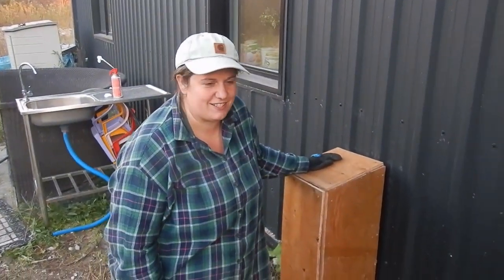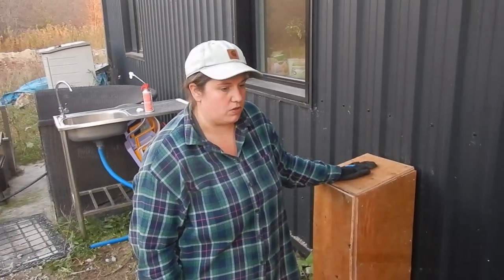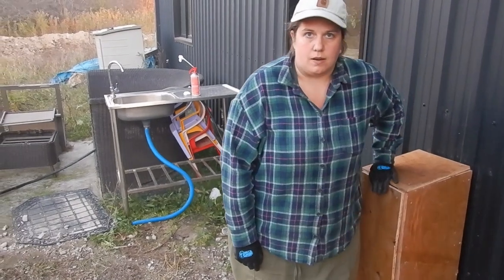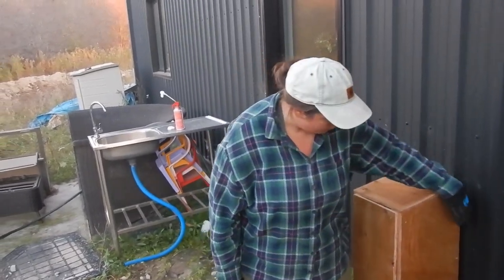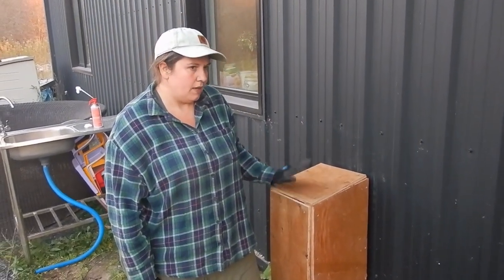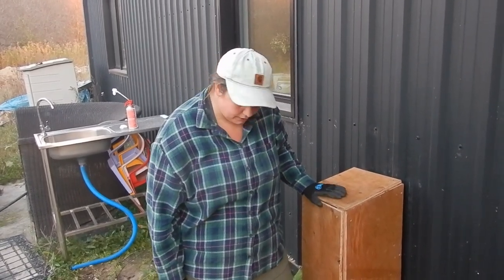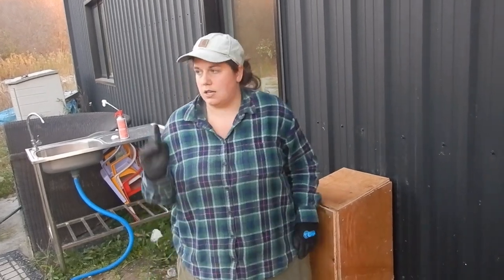We've built the box — it just took forever, but it's closed in for now. We still have to attach the hose to the water source. We're going to do the other end first and then make sure it's all running. We don't want to put water in until the house is heated and going, because otherwise it's going to freeze. We're planning on putting some more spray foam to fill in the gaps back here, and maybe getting some rubber lining to cover the gaps. We also have some extra metal siding from the house that we'll probably cover with too, just for an extra layer of weather protection — so it'll last a long, long time.